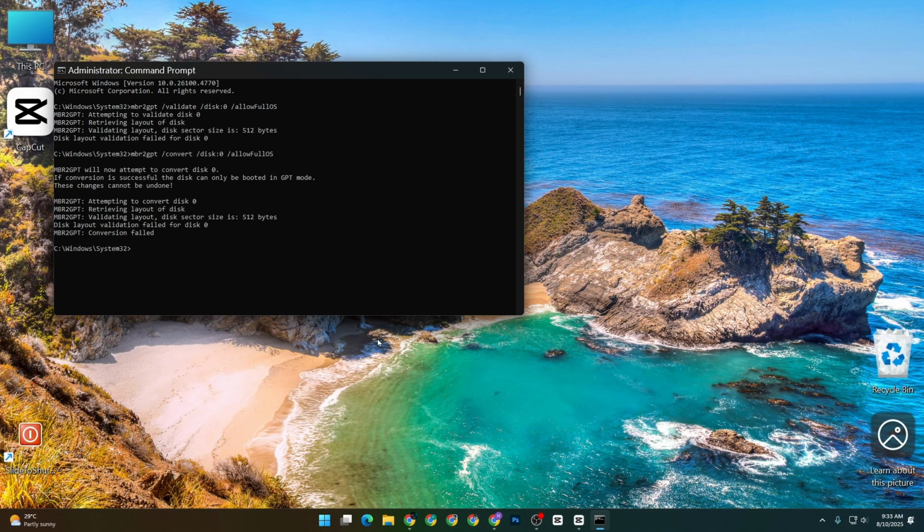This converts the disk from MBR to GPT while keeping all your files intact. You will see a success message.